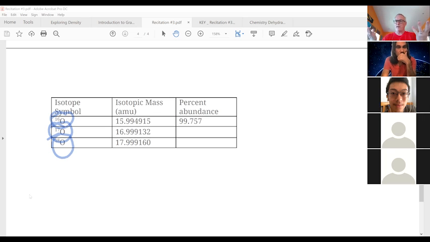They're all there. But 16 is way more abundant. Almost 99.8% of all the oxygen you're breathing in right now is oxygen 16. And then this tiny fraction is 17, and an even smaller, tinier fraction is 18. But it's a mixture. So if we look at the average, we have to take the average of all those atoms to figure out what the average atomic mass is. And that's what's given on the periodic table.